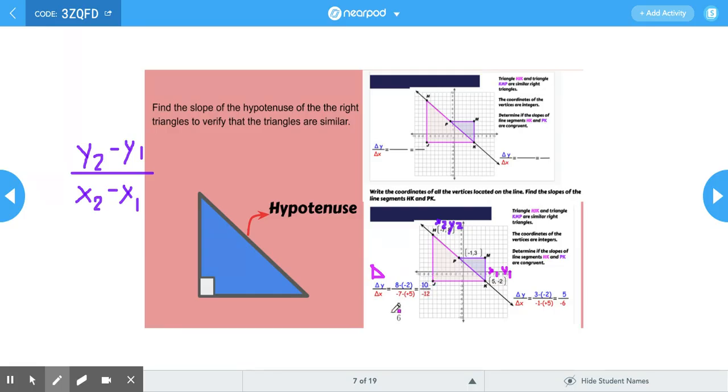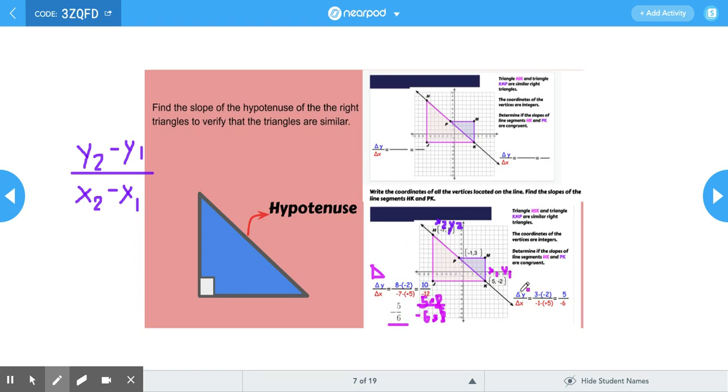And if we simplify that, we get negative 5 over 6, because if we list out the factors of 10 and negative 12, the factors of 10 are 5 and 2, and the factors of negative 12 are negative 6 times 2, and we cross out the common factor, the number that they have in common, which is the 2. So that's how we got the negative 5 over 6.